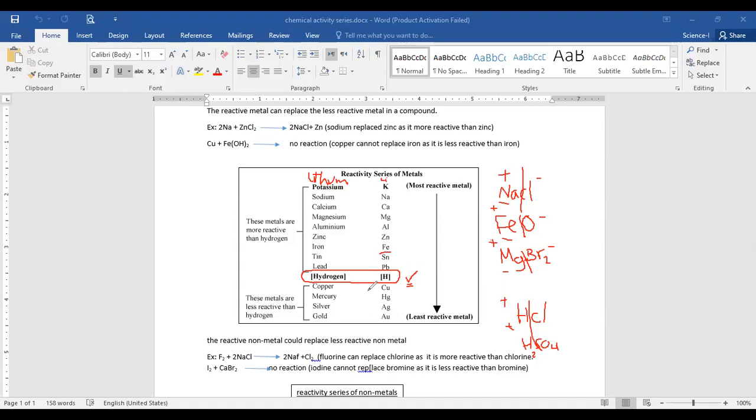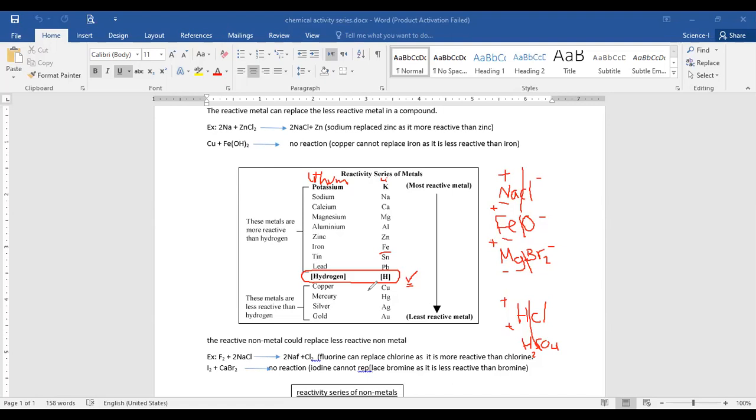Miss, I don't understand the hydrogen part. Okay, let's think again. We said in single replacement, the reactive metal can replace the less reactive one. So scientists made a list, which we call the chemical activity series, in which they arrange the metals according to their reactivity. The most reactive metal is at the top, and the least reactive metal is at the bottom. Any metal at the top could replace what is beneath it, but no metal can replace what is above it. We agree about this, Fadia? Is it clear?